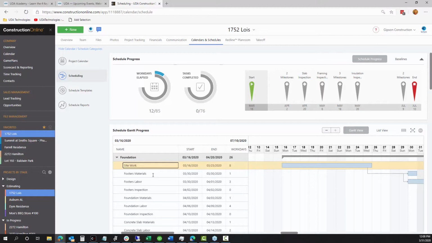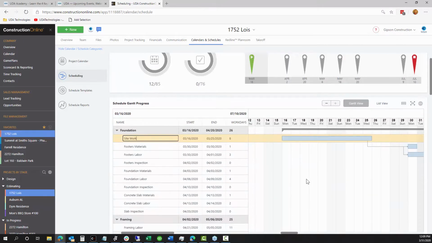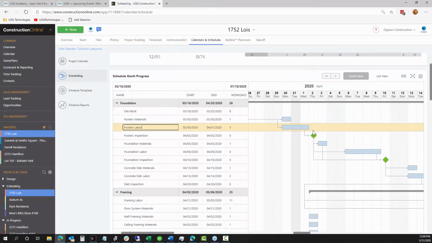And one thing you'll notice on our screen here, so all I've done, again, for anyone that might be a little newer to Construction Online, all I've really done here is selected my project and I've gone into my calendar and schedule section here, and then I've chosen my scheduling. So this is where the Gantt chart schedule for this project lives. Now, a couple of common questions that people will usually ask at this point, especially when you just look at what am I looking at here. So we have the schedule task list as well as the Gantt chart view here. So we have that information displayed.